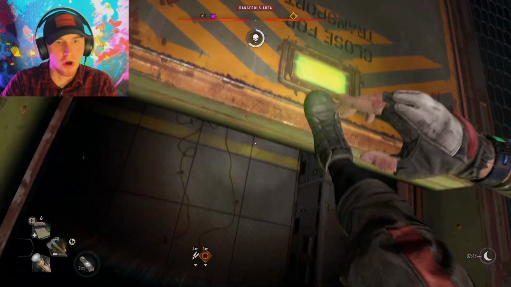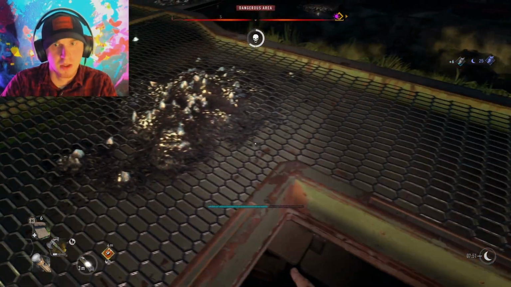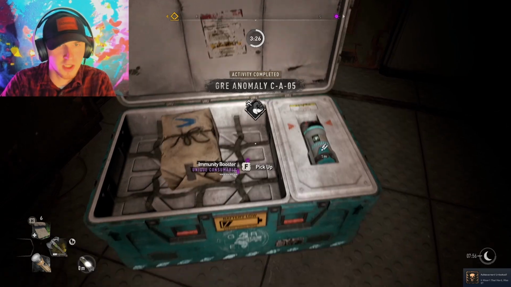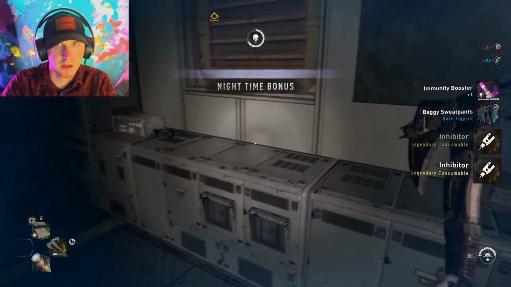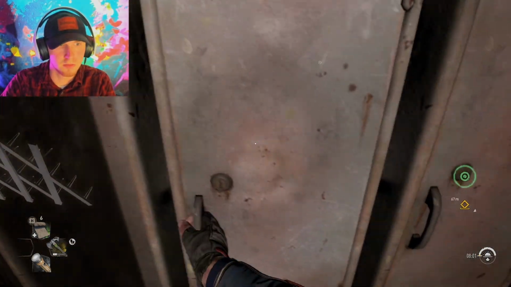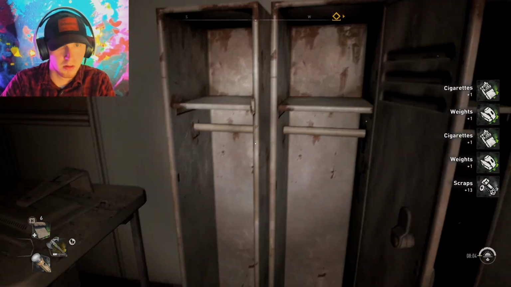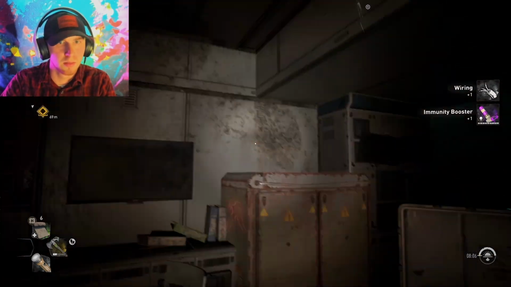Loot the GRE chest? No problem. Come on, look! Aiden. You hurt me. You hurt my soul. Oh, man. Achievement? It wasn't that hard, was it? Well, actually, no. How many inhibitors? Two? Oh, yes. Nighttime bonus? Nice. Oh, let's check these out. Let's open them all first. There you go. Give me all this stuff. Nice. Anything else in here? Ooh, purple. Immunity booster. Perfect.